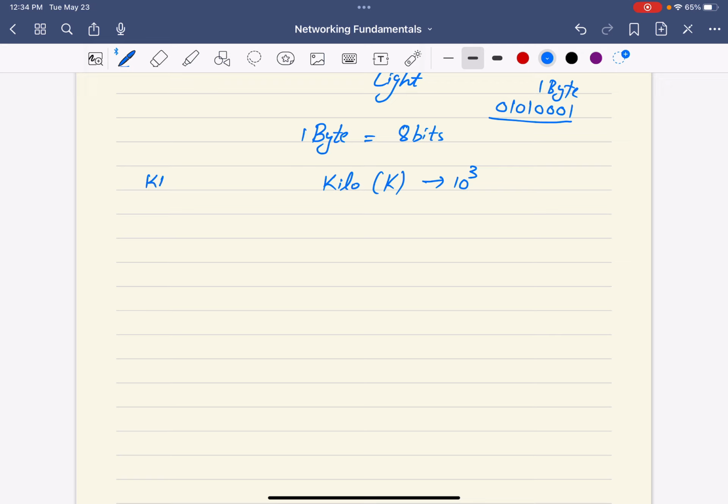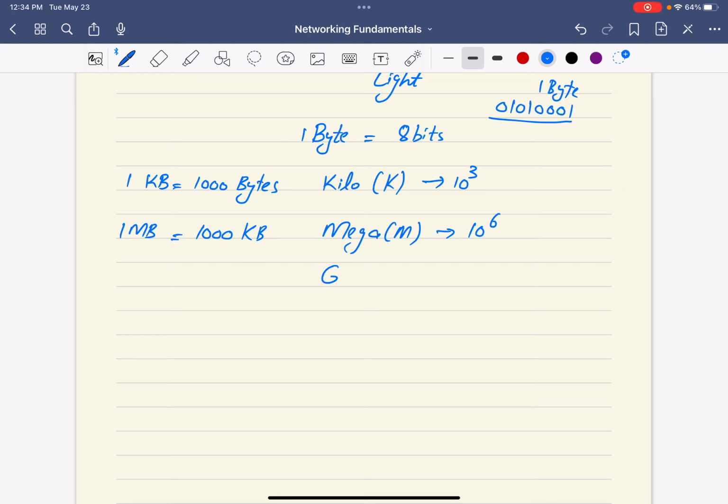If you have 1 MB, MB is megabyte, M for mega and B for byte, it is basically 1000 kilobytes. That is 10 raised to power 6, close to a million, but since it's a digital system, it isn't exactly 1000 or 10,000.